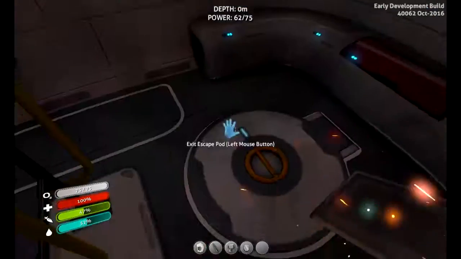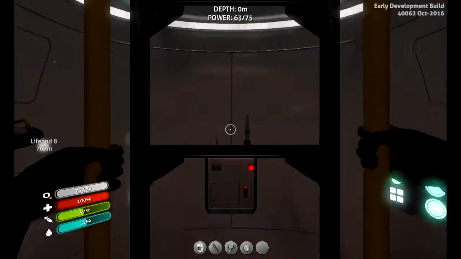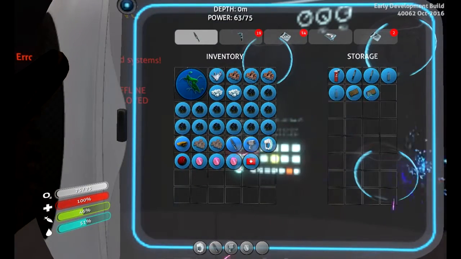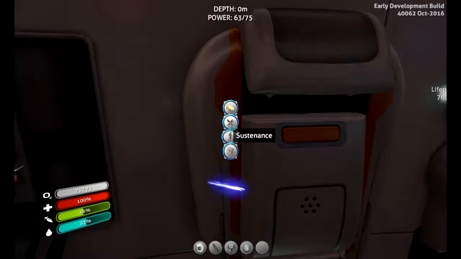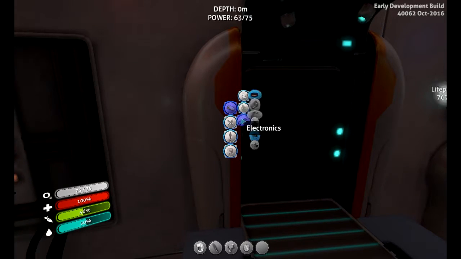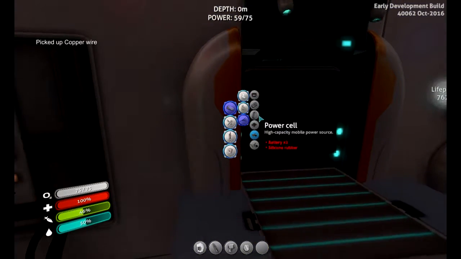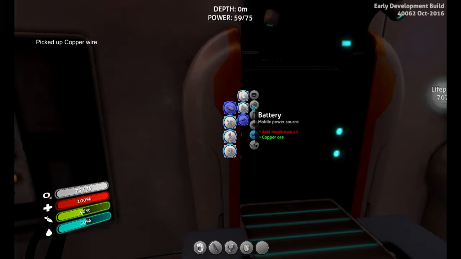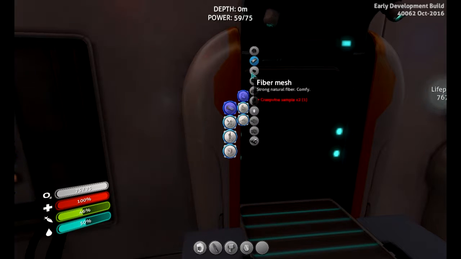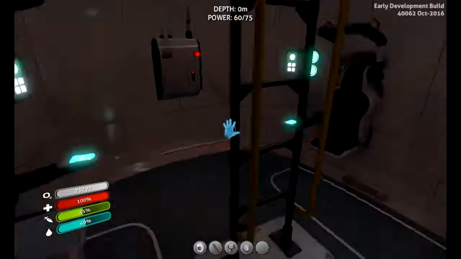So, lubricant. That's going to... No. Thank you. Back in, please. Lubricant. That's going to take some creepvine seeds, isn't it? I've still got filtered water and stuff in there. That's good. And a battery and copper wire. So I can make copper wire, because that's just a couple of copper ores. The battery is going to take acid mushrooms. Yeah, 2 acid mushrooms. And some lubricant. That is, I believe, 3 creepvine seed clusters. Okay, we can do that.